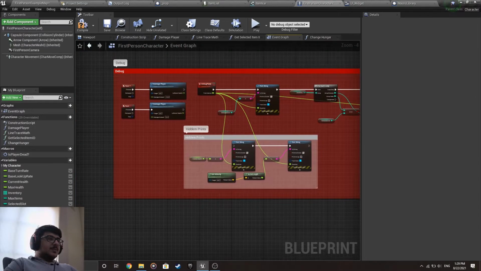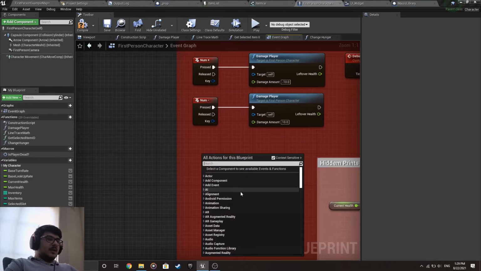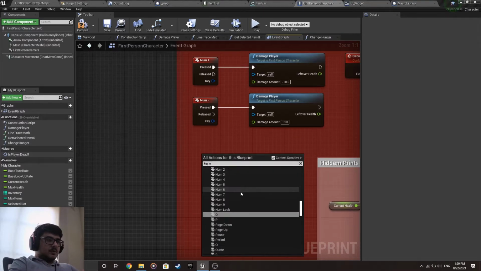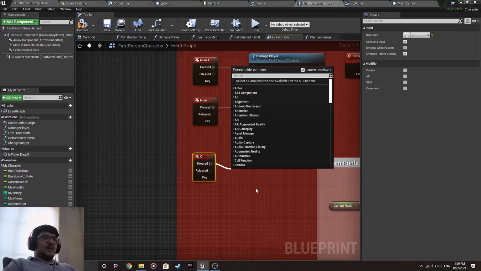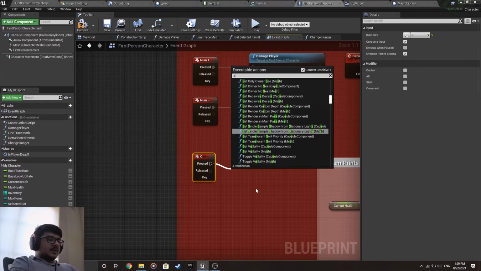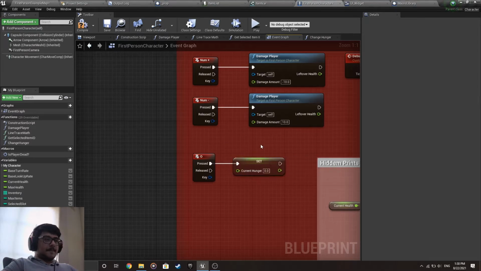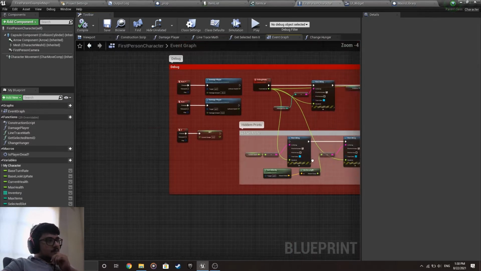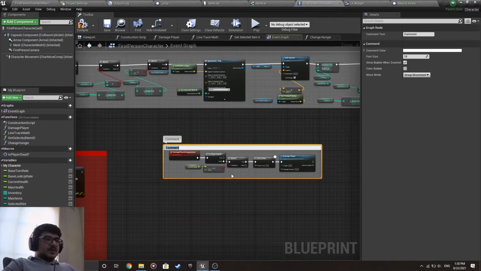Here, let me put something in debug. Here we put O, keyboard O. Here you can put any number you like. I mean any button. Okay, set to a button. I'm gonna set the current hunger to 0. Test it out. This is just for testing. And let's put this here. Comment it out.